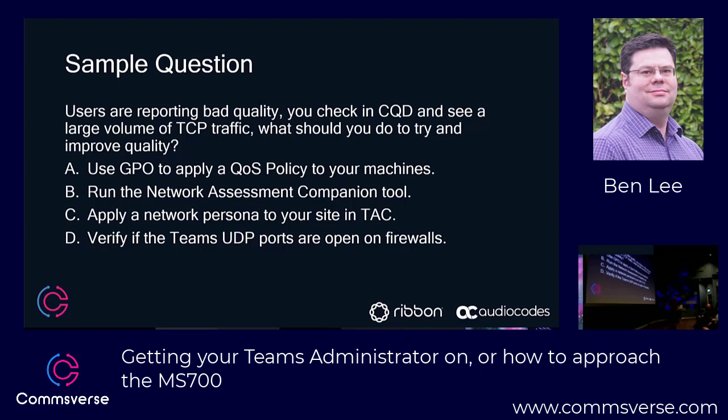Go on then. D. Yeah, it's D. So again, if you look at how the question is structured, you get some clues there. You don't always necessarily need to know the detail of the ports, but you should be aware that bad call quality correlated with a high volume of TCP traffic. Therefore, if you look down the answers, Quaz isn't necessarily going to help you. It might do. Network assessment could be a valid answer, but that will tell you that you've got a problem, but it doesn't necessarily tell you what the problem is. The network persona is just for planning purposes, but again, it is related to how you can plan and map that. So the answer will be D, because TCP is used for Teams, but UDP is the preference for media.